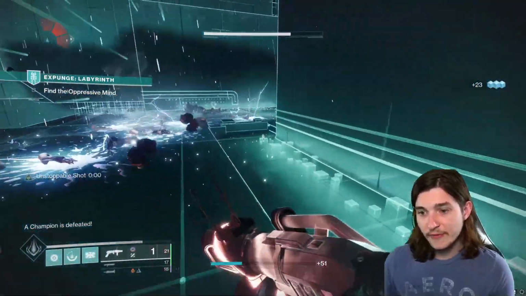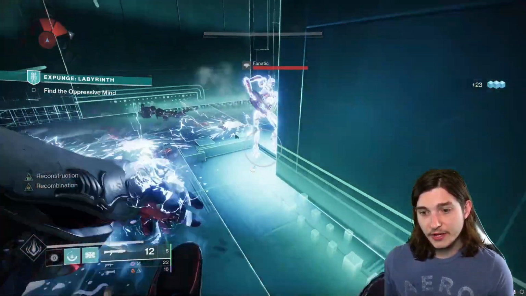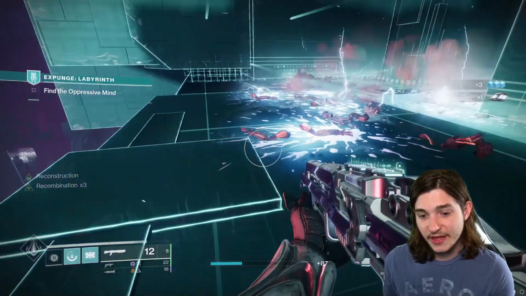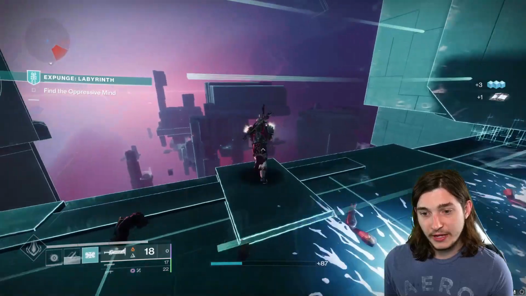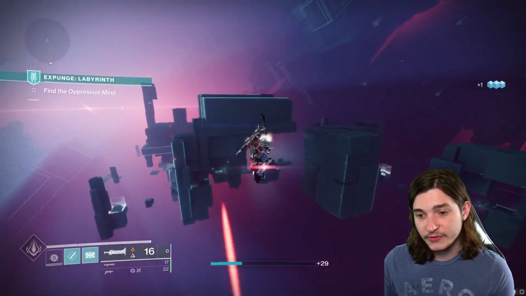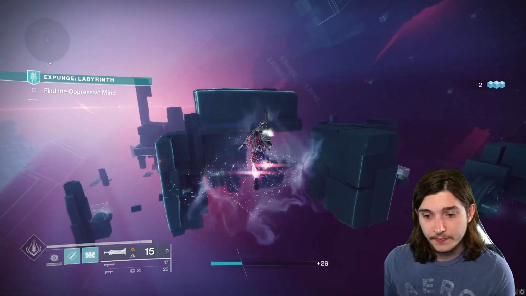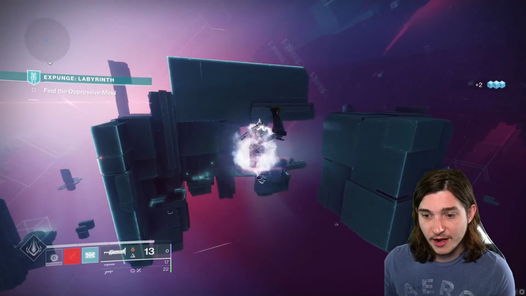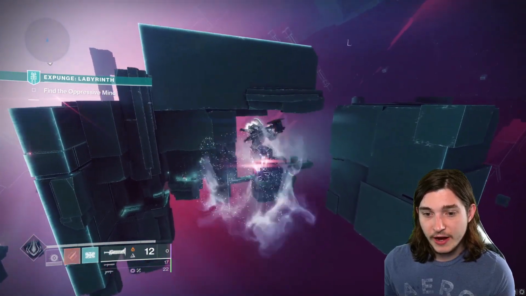So when you get to this platform and you kill the first champion, you can actually skip the second half of it. And so the next champion is going to be right down there. And hopefully, if you've been sword skating correctly, you will have enough sword ammo to make it all the way over there. So that is what we are going to be doing. You literally just bunny hop all the way over there.